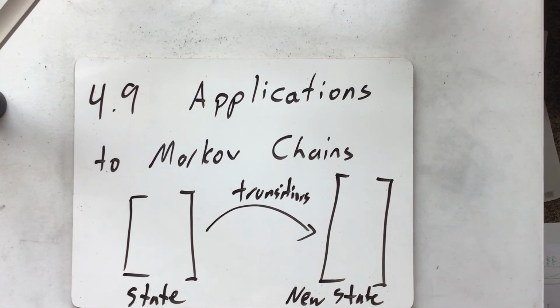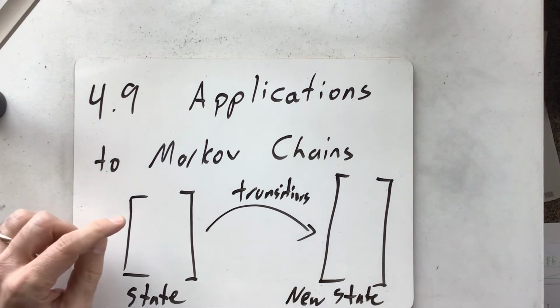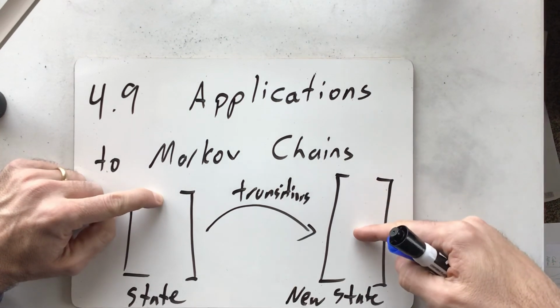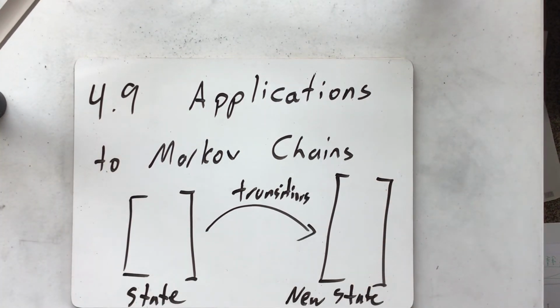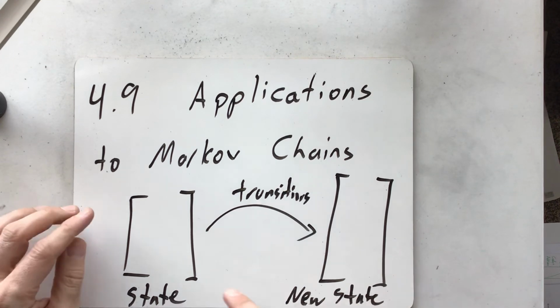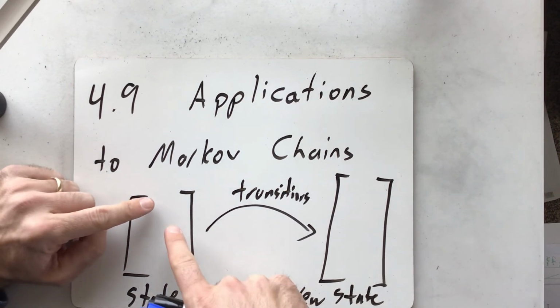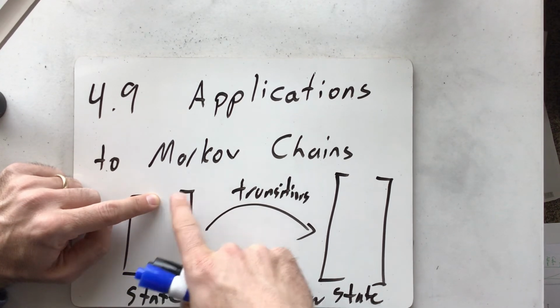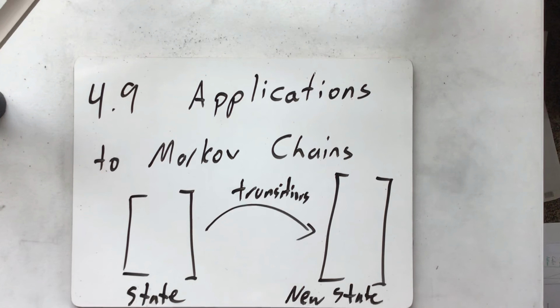We're going to think about this in the game Monopoly, where you roll a dice, and if you're on square one, then there's a 1/6 probability you're on each of the next squares attached to it. Although it becomes more complicated than that, because there are also squares that can send you forward or back or send you to jail. And then we're also going to think about this in terms of the game Chutes and Ladders, or as the British call it, Snakes and Ladders, where your state is which square you're on on the board. Then you do a transition, and the transition moves you to a new state.